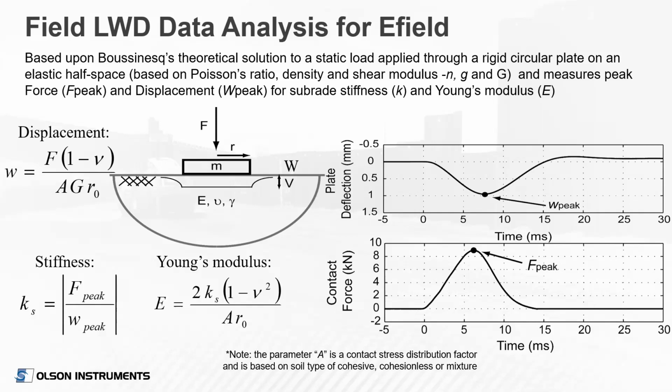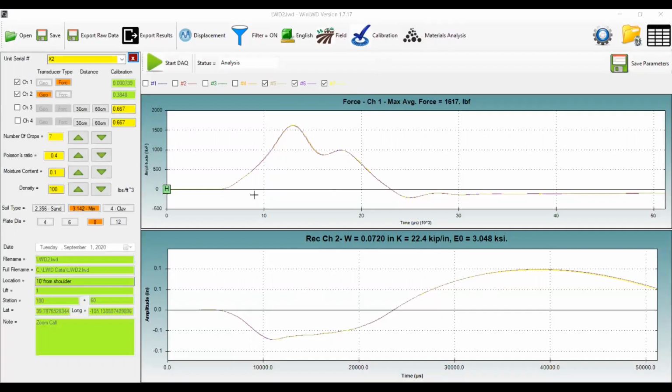I'm going to pause there and go ahead and do the live demo so you can see the device in action. Let me switch to, this is a live screen of our software. I'll go ahead and initiate a test. Well, let me run through the software real quickly here.